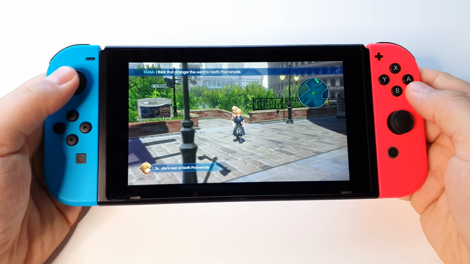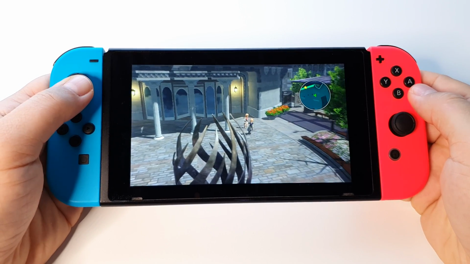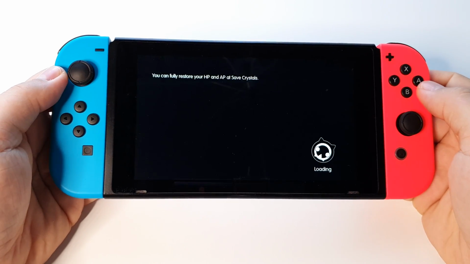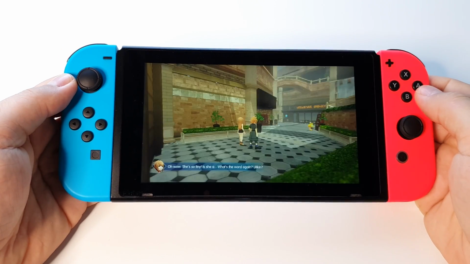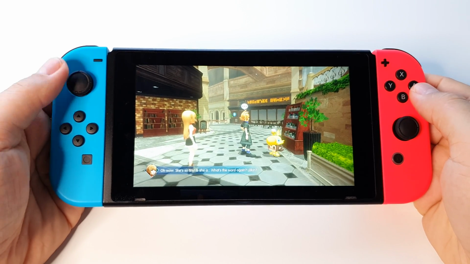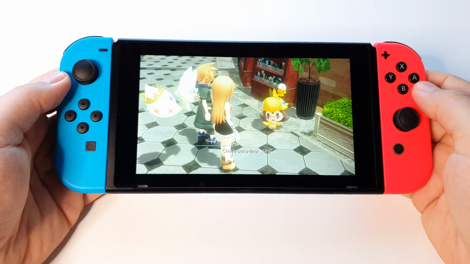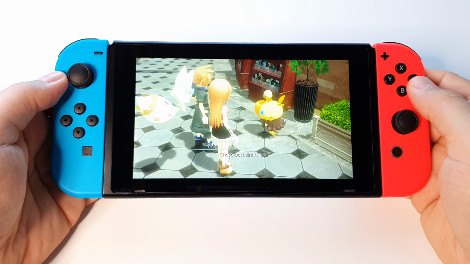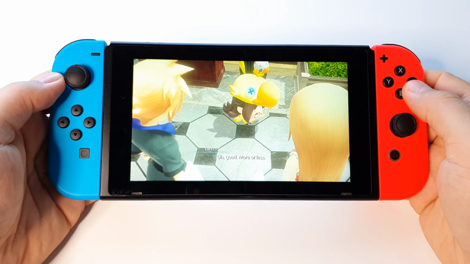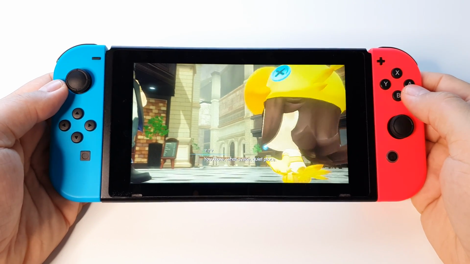So, she's over at North Promenade. Oh, wow. She's so tiny. Is she, what's the word again? Lilican? Chocobocolina! Oh. Hello, and how are you? Good. More or less. You know, what a nice, quiet place.